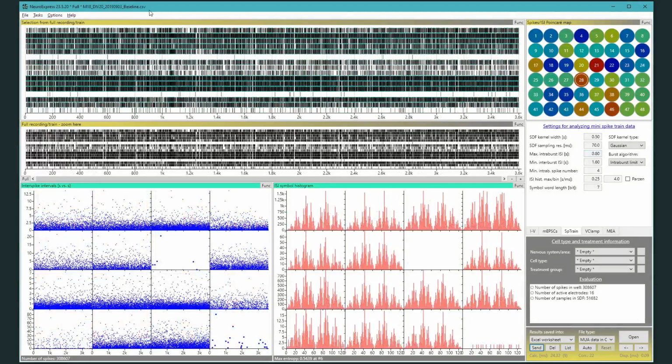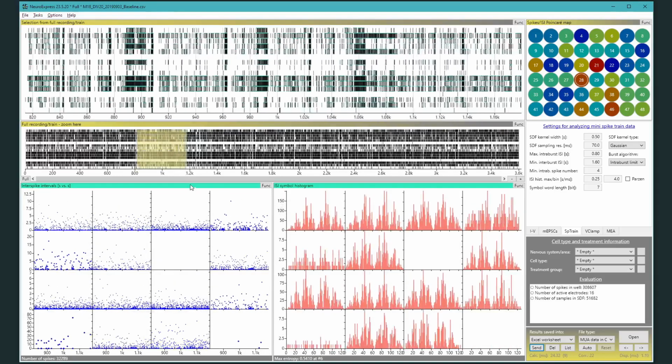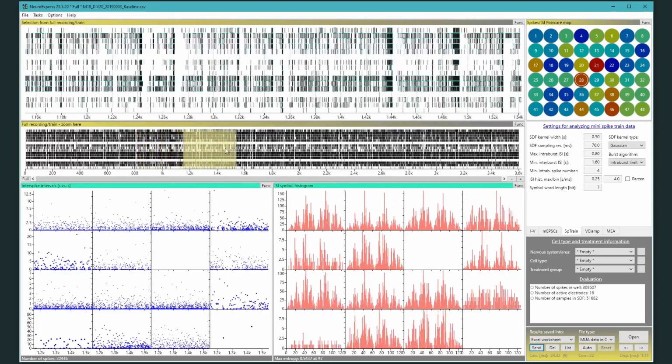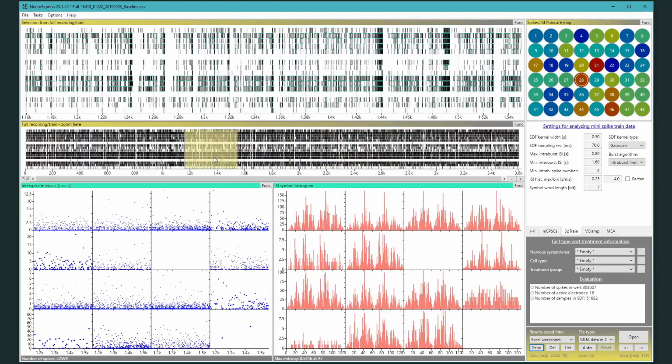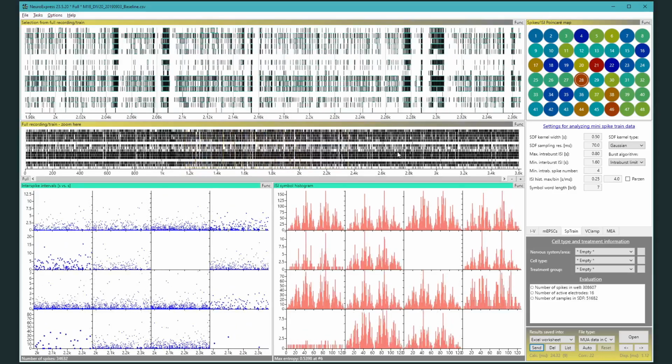The next example shows 1 hour of firing activity in the 48 well plate, and now we have more than 300,000 spikes recorded in well number 28. Still, the navigation across the recording is pretty easy, and the interspike interval plots and symbolic histograms are updated smoothly. NeuroExpress now has this new feature that allows the quick calculation of symbolic histograms that can be a powerful tool in spike train analysis, especially when effects of drugs or drug candidates are tested in MEA plates.